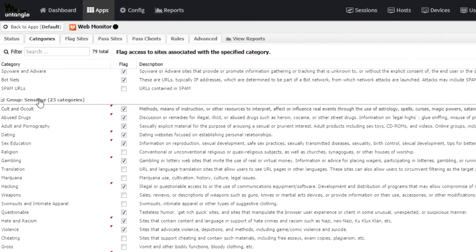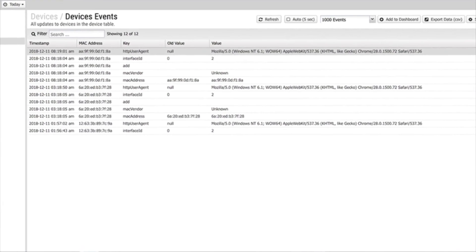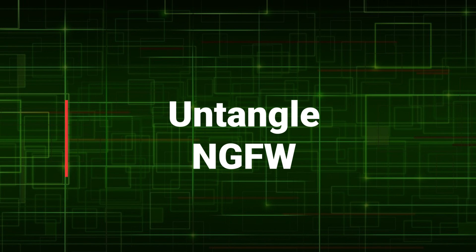Web Monitoring is for monitoring websites and generating reports in the report section. For reporting, Untangle has two applications: Reports and Widget. Reports are database-driven and can be drilled down to any aspect of traffic — fully dynamic, interactive and customizable. For real-time monitoring, use the dashboard where you can add common widgets or define custom widgets based on various filters.